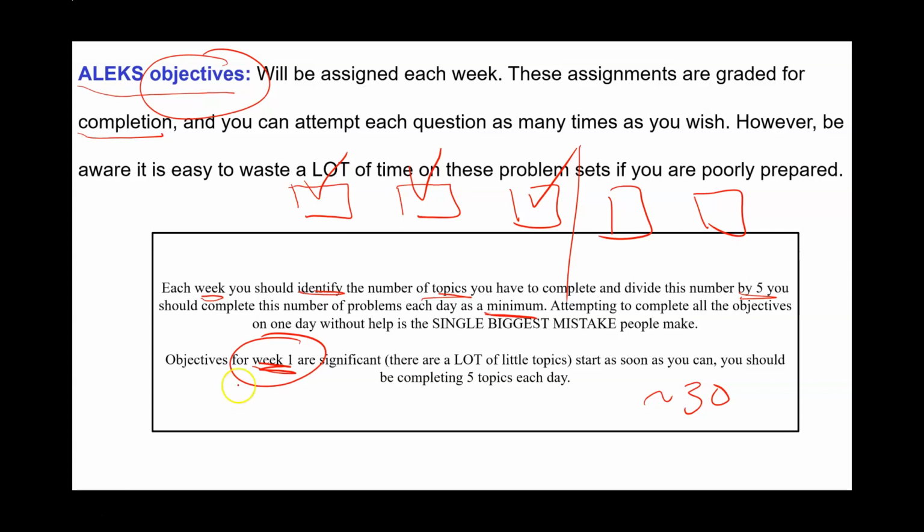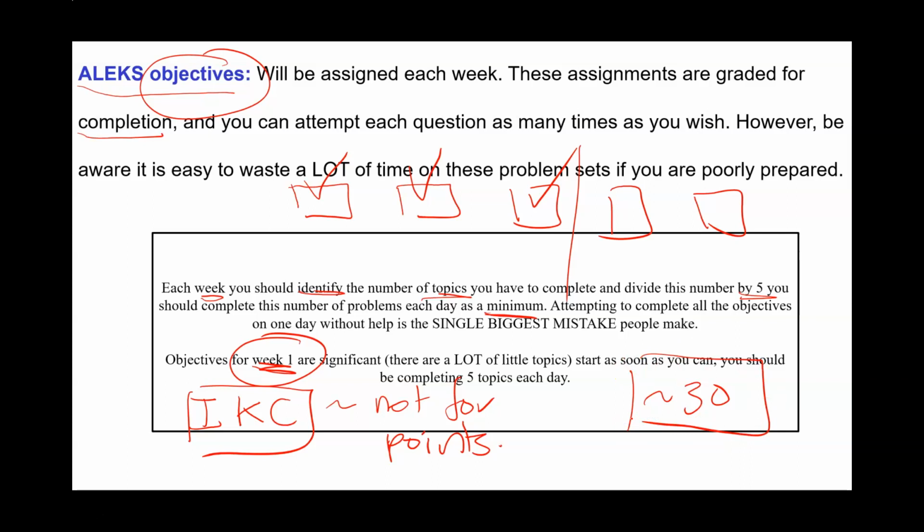Now, I should also warn you that when you first begin in ALEX, the very first thing that it's going to ask you to do is this thing called an initial knowledge check, where ALEX just tries to get a feel for what you already know about science, math, chemistry, right? That allows it to calibrate. Now, the initial knowledge check is not for points, but it does consume a reasonable amount of time. It might take you about 40 minutes to an hour to get through it, and you need to schedule that in, because you won't be able to get going on your 30 topics until you've done that.